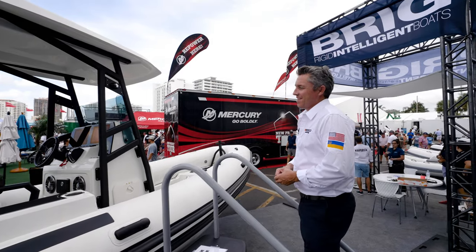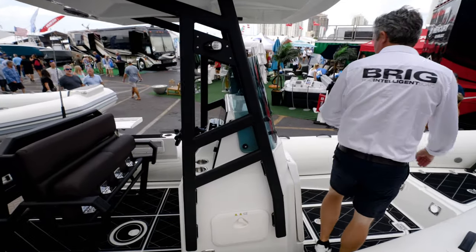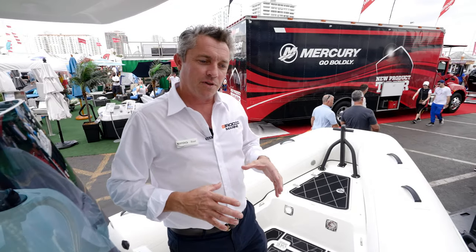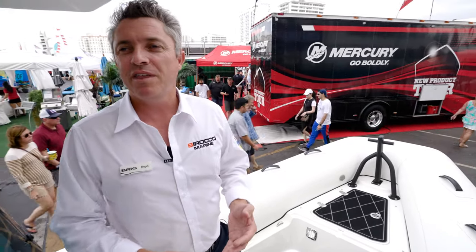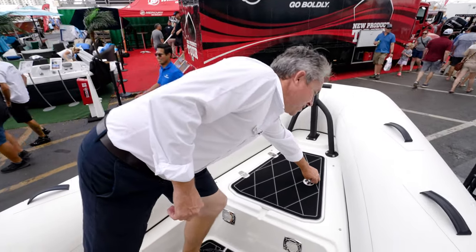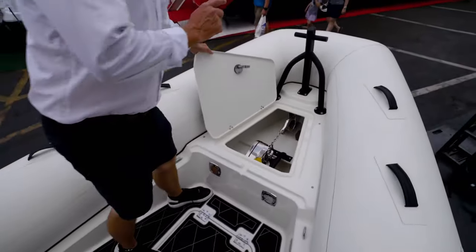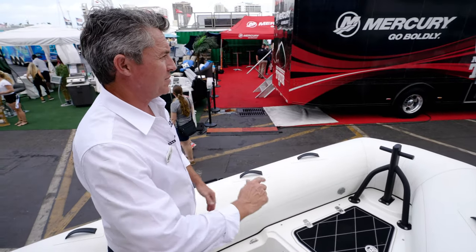I see fishing rods and pods and everything — let's jump in there. Welcome to the brand new Brig 24. This boat is highly, highly spec'd, and we're going to slim it down for the U.S. market. But because this one is going to be my personal boat for a while, we put everything you could on it. First, we started with a windlass — I'm not sure a 24-foot boat needs one, but we got one on this. It's got a Samson post in the front, great for docking the boat. It keeps the dock lines off the tubes when you tie the boat up for quite a few days at the dock.